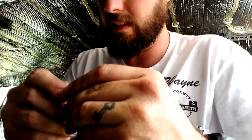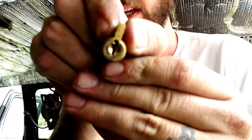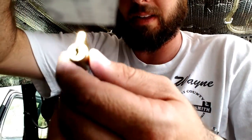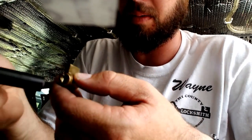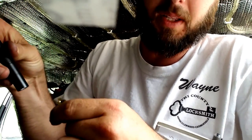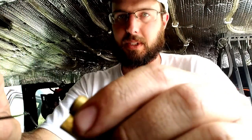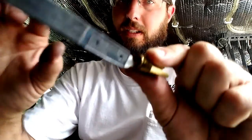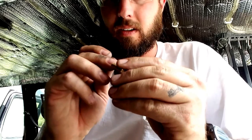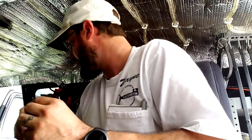We're going to pull that old key out, pop our new key in. What happens is the pins stick in the bottom of the keyway now that it is on the top. We've got top pins sticking into the bottom of the keyway, so you need a pick that's broke off specifically for this because I've done it a bunch. And click — you just tuck all those pins up and then the cylinder will turn. Once the cylinder has turned, you can insert your key back in to the code that you've packed.